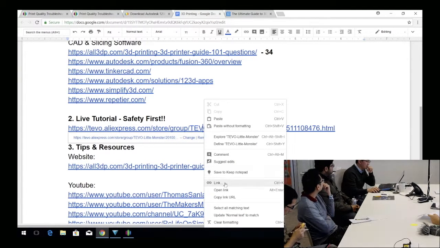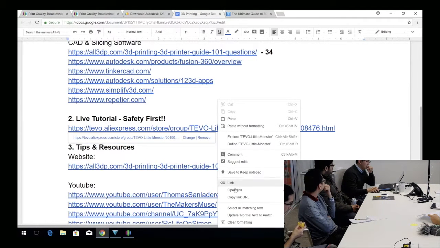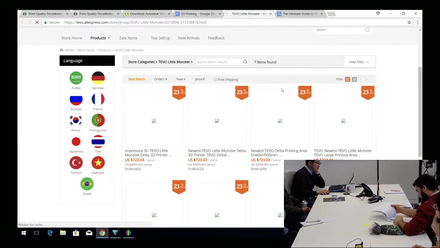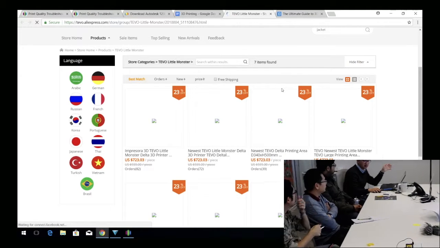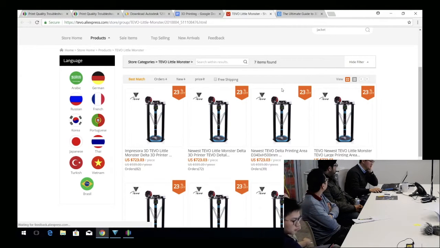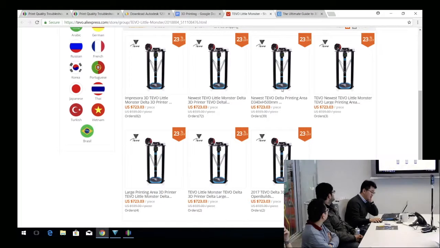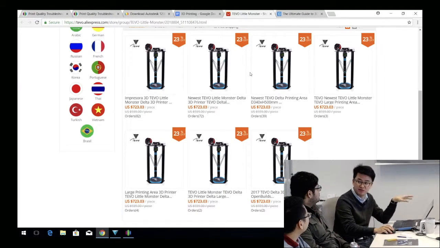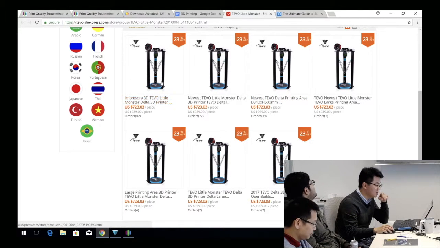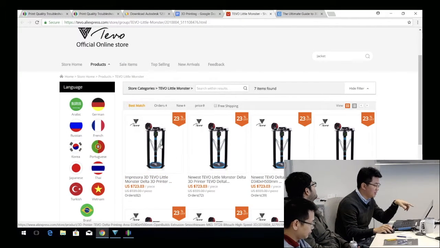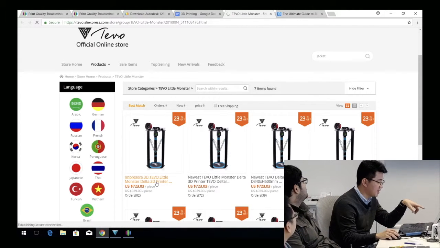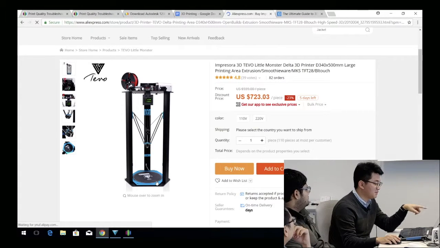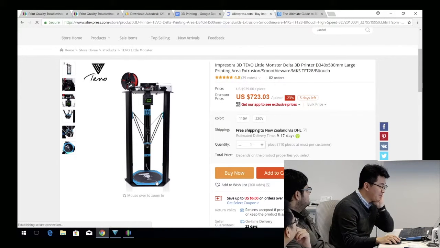The printer that we have is this one. It was shipped free from Alibaba and has a big online community, so you can update it by yourself and fix lots of problems without asking others. I basically searched by myself. If you're interested, you can also build your own. This is the printer that we have here. They ship directly from China, Alibaba, and currently it's a really popular big Delta printing machine.